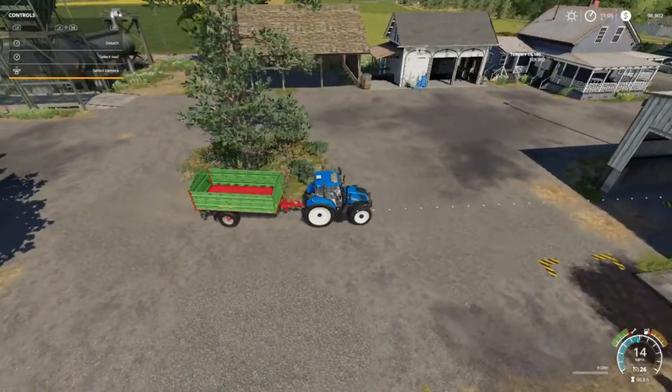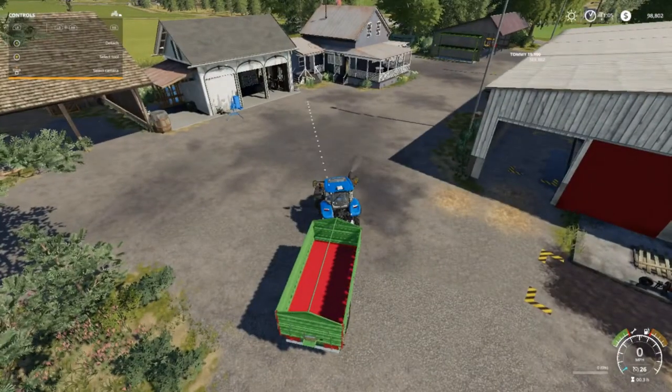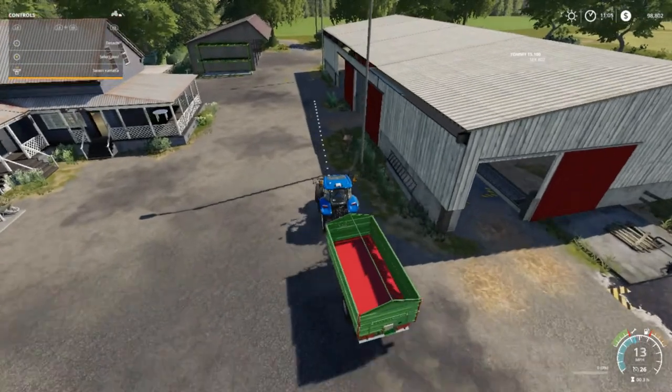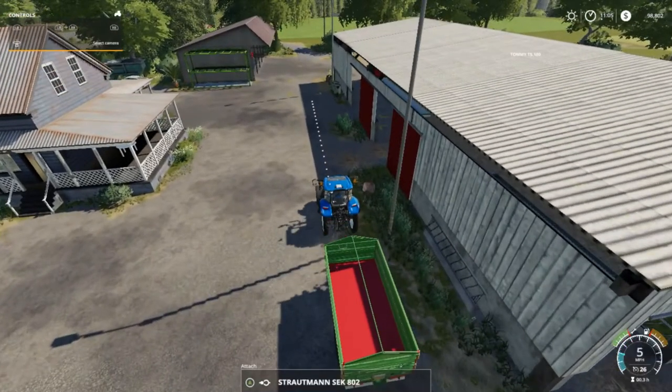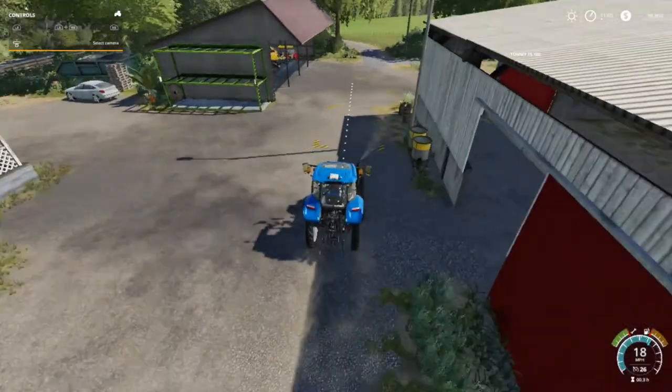Should be back this way, or is it? No. On down here. I'm going to park this trailer right here. I know it's probably going to be in the way. We do have another field to harvest, but it's not ready yet.